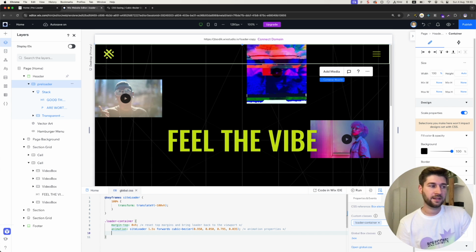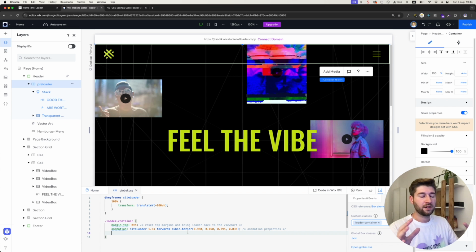And something I want to mention is this loader is not based on your website's actual content loading. It does not know when your content finished loading or not. So we're going to fake it, and we're going to add some delay to the animation. So I'm going to start the animation with a 5 seconds delay. After it comes to the screen, we will see a black container, and after a few seconds it's going to start the animation and will disappear.